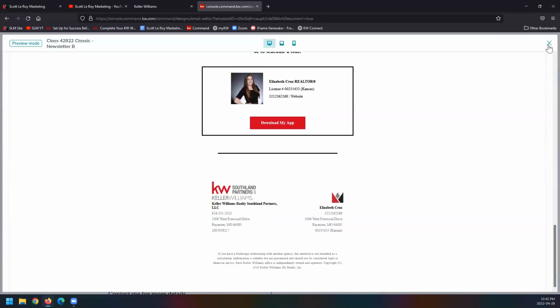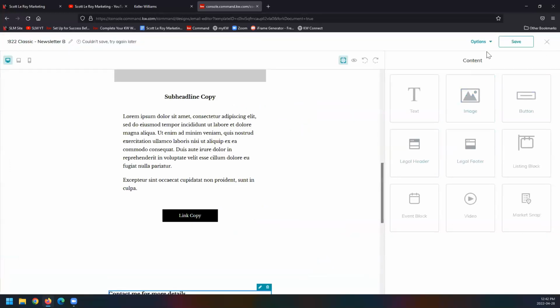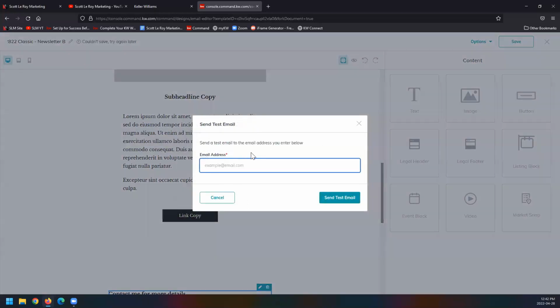Now I'm going to close this preview. You do also have send test email under the options menu. We highly recommend sending a test email, maybe to your personal email, a significant other, maybe a spam email you have, just so you can see how all of this looks on the receiver's end.